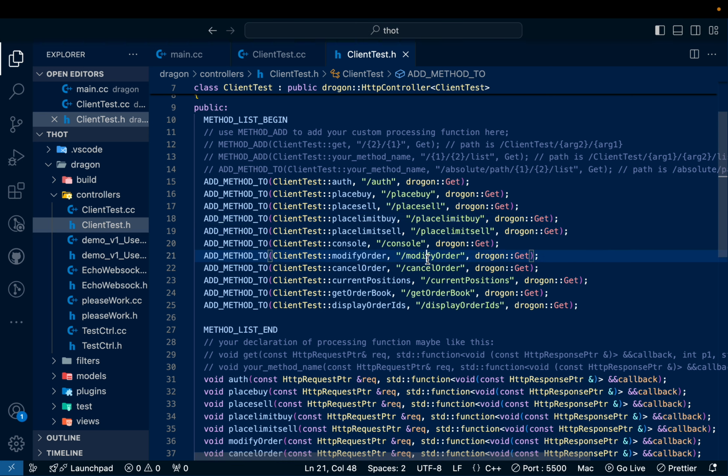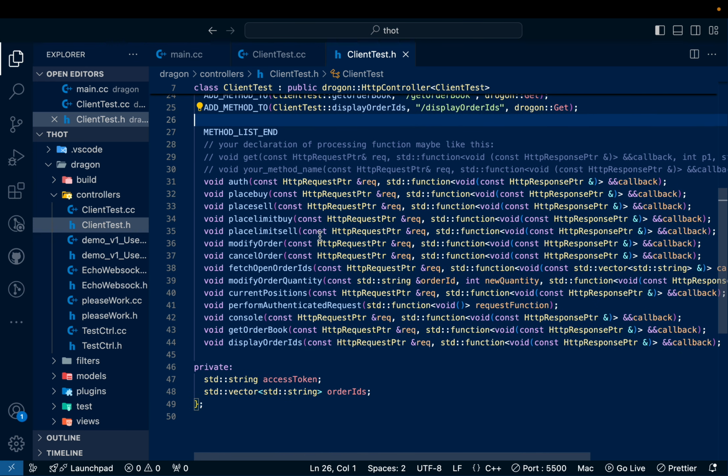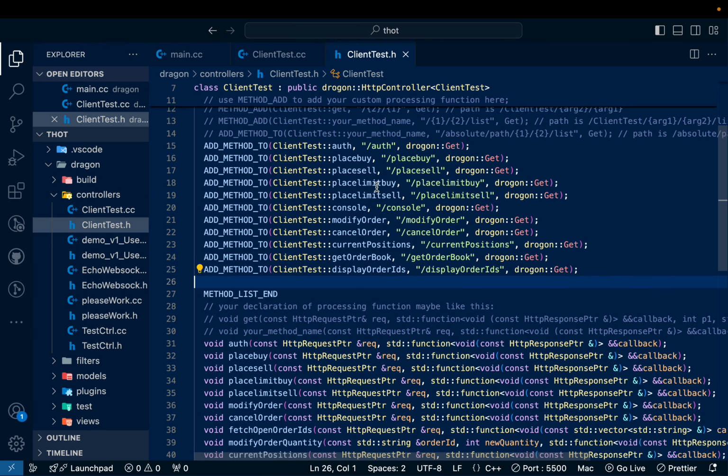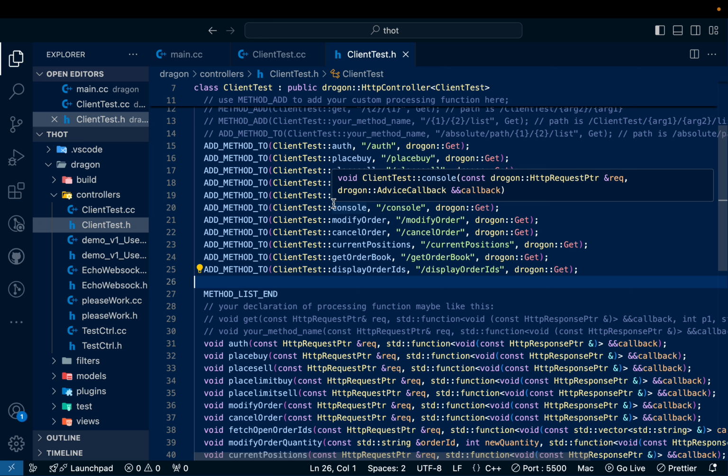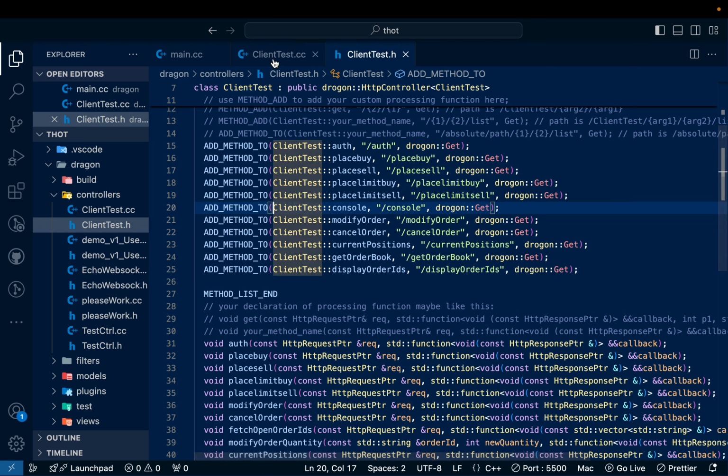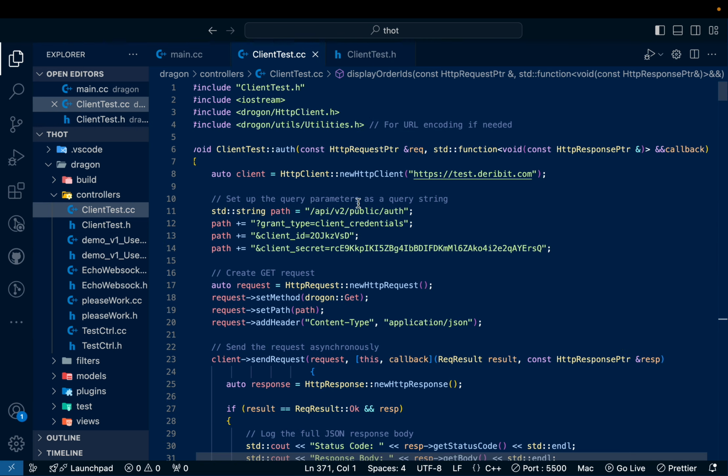Then I have modify order, cancel order, view current positions, get order book, and display order IDs. Here are these functions for these paths, routes.